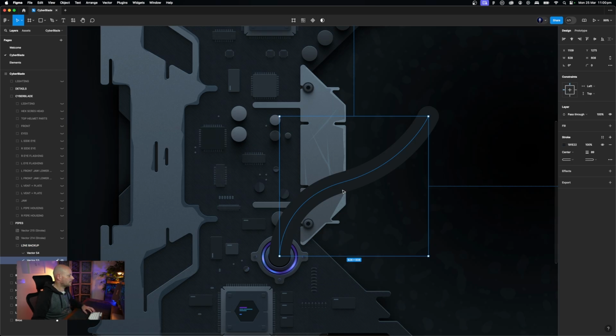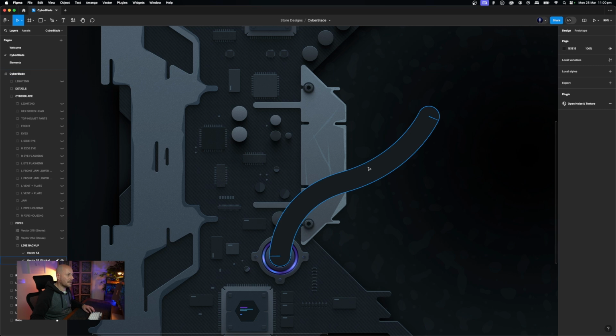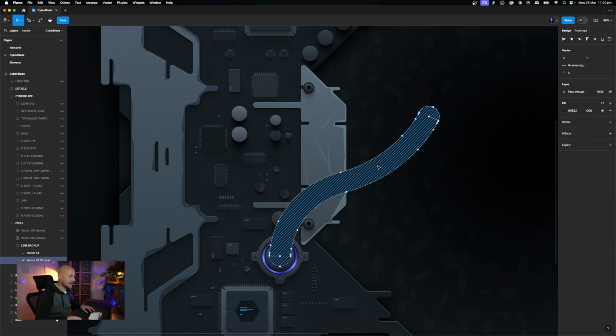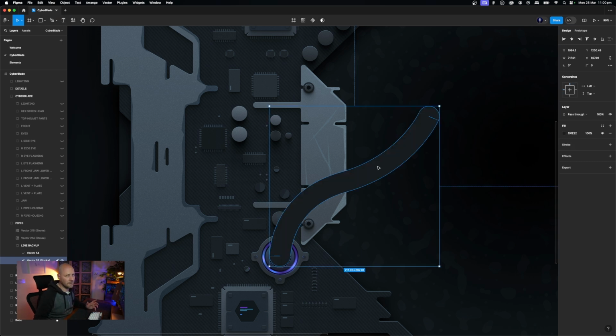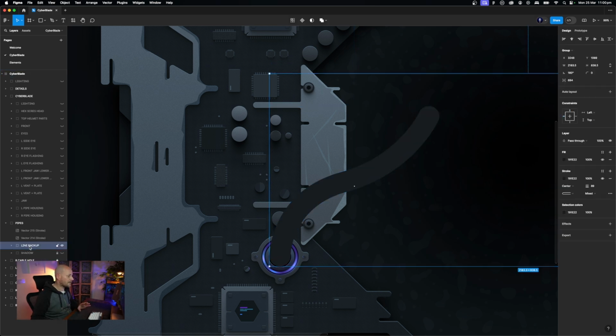To make the cable, we're going to select it, we're going to right click, we're going to outline stroke. So now the stroke is outlined, it is no longer editable. If you hit enter, you can see the points of the stroke, so you can edit it if you want, but you will deform it, trust me, right? So let's just undo that for a second. So pretend that we've outlined the stroke.